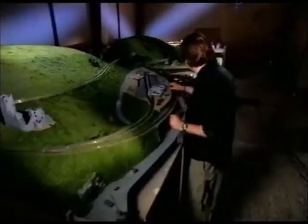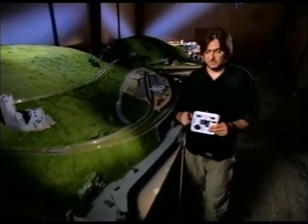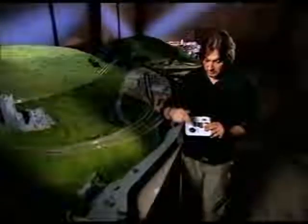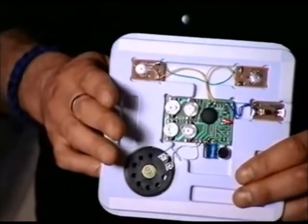And then of course, if you go more low tech, you can come across one of these. Now, I'm sure you haven't seen one of these, but this is a microphone, a speaker, a digital recorder rolled into one. Now, to give us some inspiration for sounds we could be using on a layout, we've come outside the workshop to the bridge over the platform at Sheffield Park here on the Bluebell Railway to have a listen to the real thing.